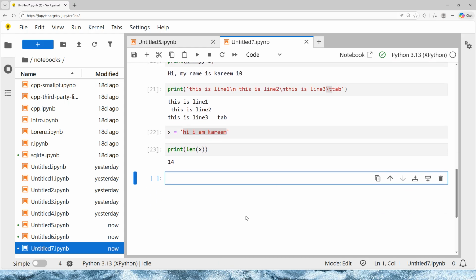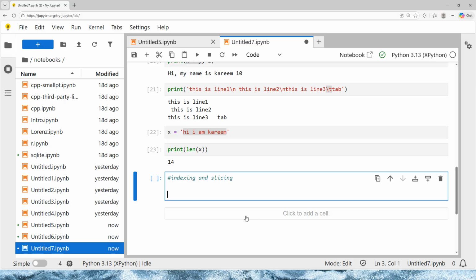There is in Python a very important topic regarding the string and list as well, which is called, let me type it, indexing and slicing. So what is indexing and slicing in Python? Indexing. I said first that the string in Python is an ordered sequence of characters. So as long as it is an ordered sequence of characters, it means that each character in Python has an index.